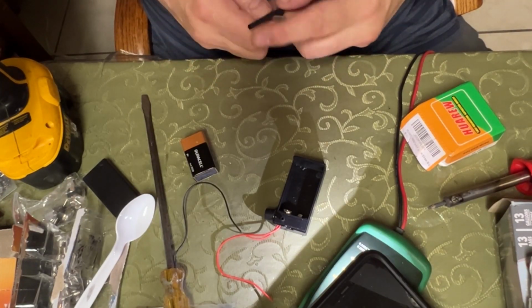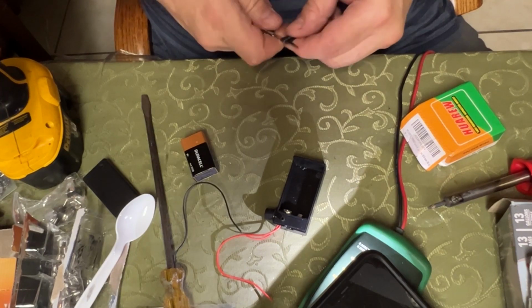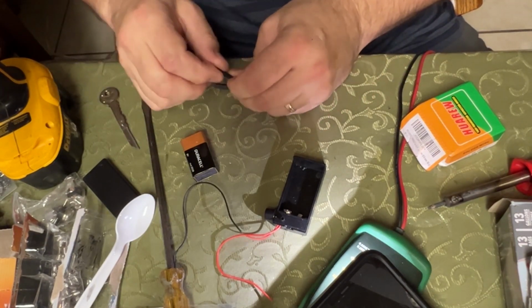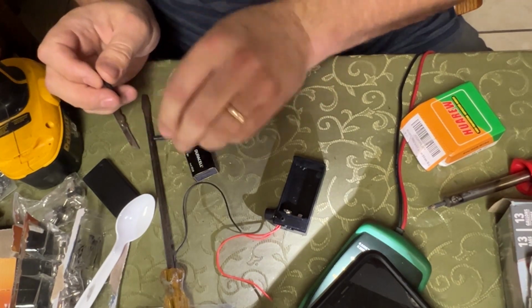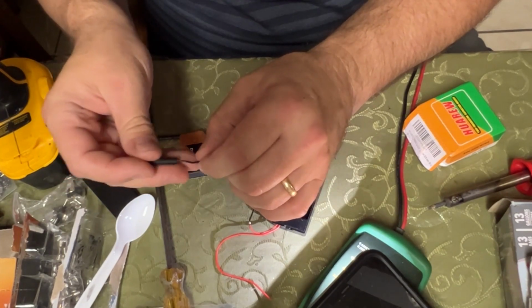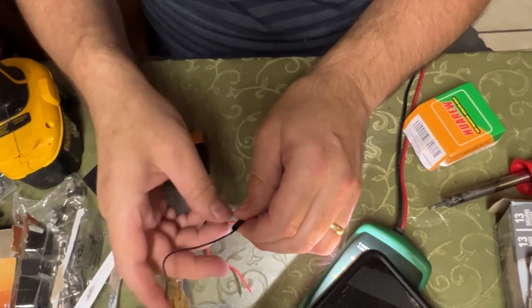All right, so now I've got the red wire onto the black wire that was going to the switch, and the black wire from the speaker is now going to where the black wire originally was on the switch. So now I'm just gonna put this heat shrink tubing on here.